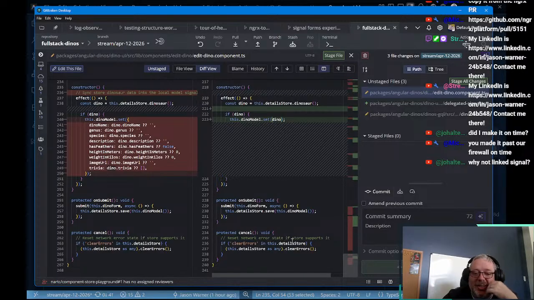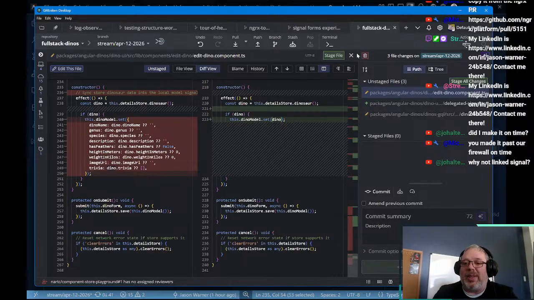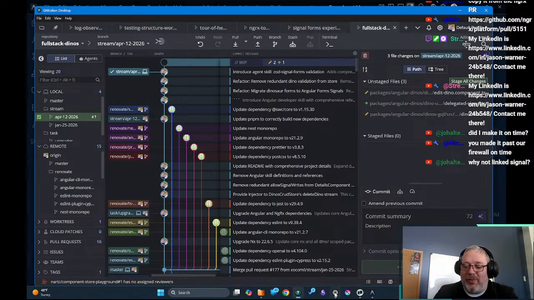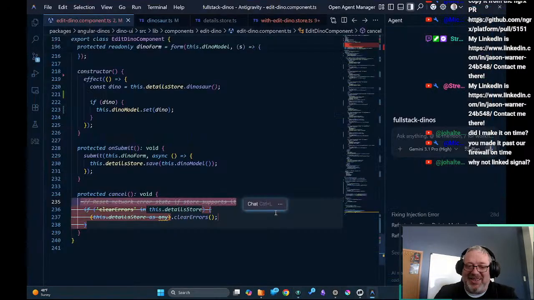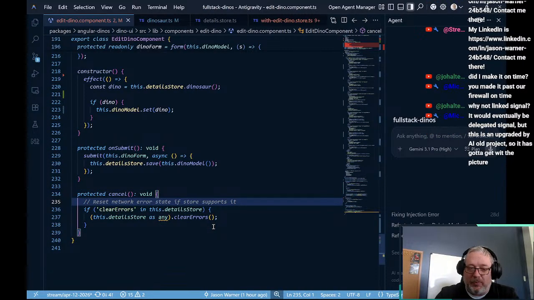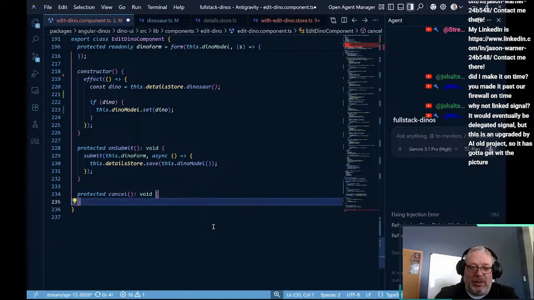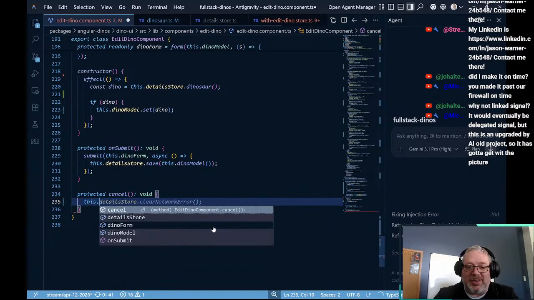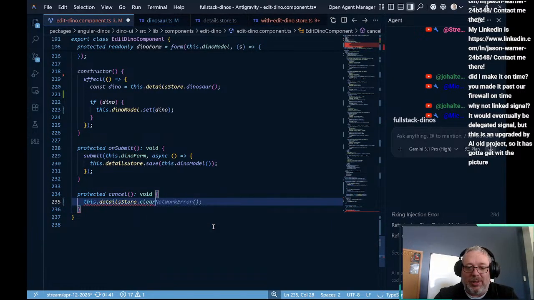Reset network error state if store supports it. Like, what the hell, man? What does that mean? Let's go fix this. So this used to just read this dot detail store dot clear.